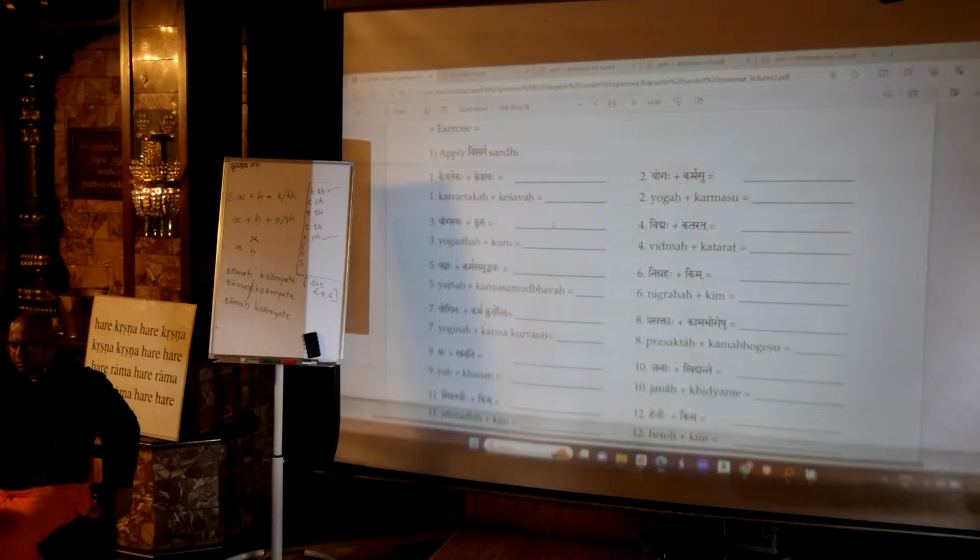Yeah, you will have to say Kaivartakaha plus Keshava either, or Kaivartaka Keshavaha. After that Ka, and then the next Ka is there. So, you say it together like that. Yogastaha Kuru or Yogastha Kuru. Yogastha Kuru. Like that. Stha. Or you can just say, keep it as it is, no problem. Just plain Yogastha Kuru.